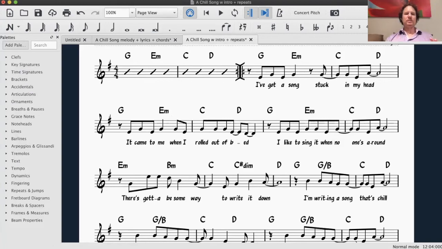when you start to add some articulations, dynamics, any other kind of text labels that you want to do.